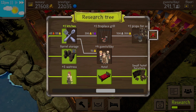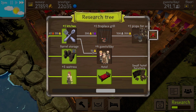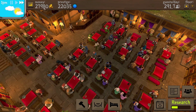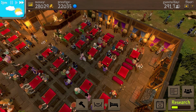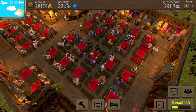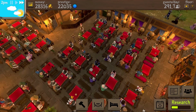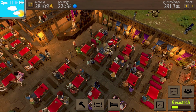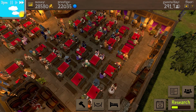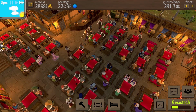And then, fireplace, grill. We'll get the 4 guests per day next, I think, because that's relatively easy to unlock as well. But we have got an awful lot of money. I think at the end of this day, let's replace lots of seats. But right now, people are using the seats to sit on. That's what they're for. So we won't replace the seats now because that would be slightly rude and impertinent of us, just swiping away the seats from underneath people. So we'll wait until the end of the day.